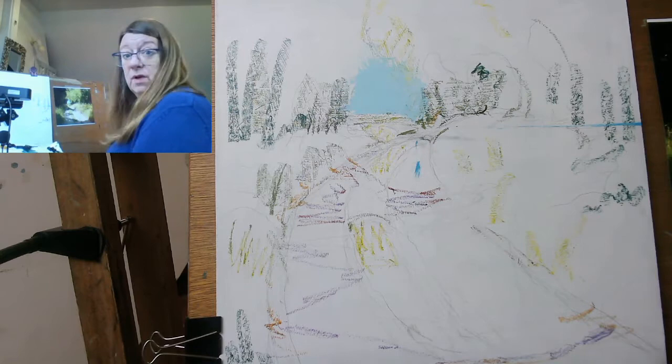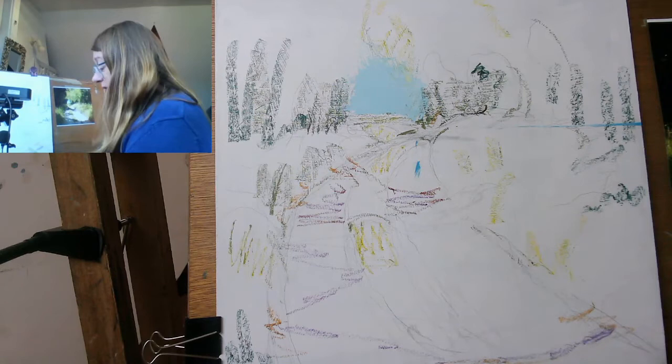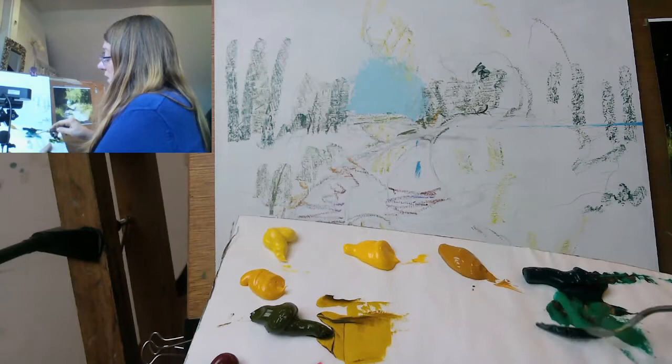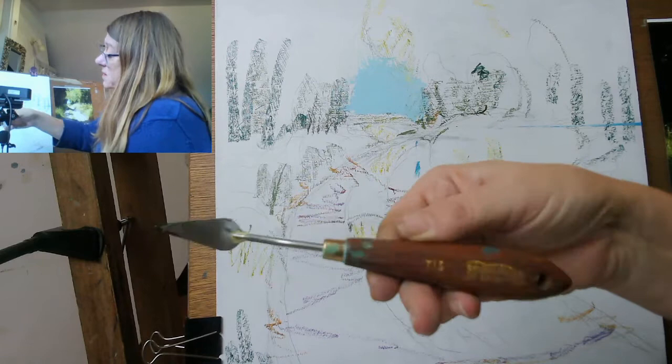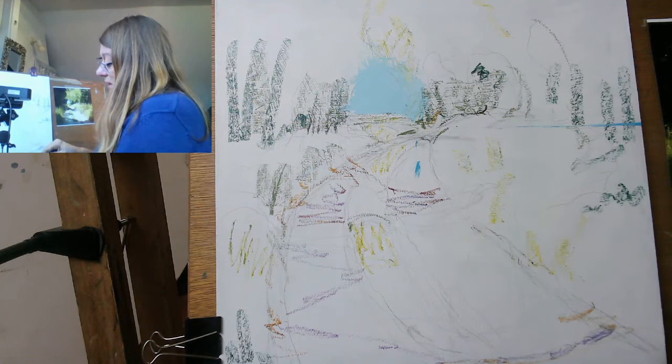You get some lovely effects with that, particularly on black. So I'm going to crack on now. This is the camera I use, so it's a little bit in the way, but I'll try and work around it. So I'm going to start with the darks — with oil paints, the general rule is do your darks first. I'm going to mix myself up a nice dark. And the palette knife I like is this little trowel palette knife — it's a T15 from Sea Whites. I always use this one.